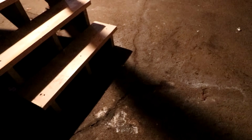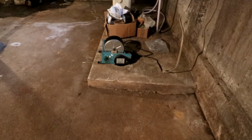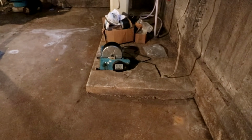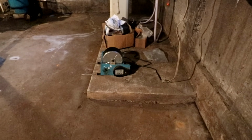Last fall when it was raining so much, some water started to seep up through these cracks, and really this concrete floor is only maybe 1.5 inches thick. Definitely something they put in not as a full floor, just something to cover up the dirt. And over here where I have the rock polisher going right now, you can see how that is built up. That is where they had the washing machine. They actually had 2 of them. And most of these houses back then, if they did have a washer, certainly didn't have a dryer, because you would just put it outside and hang it on the line to dry.